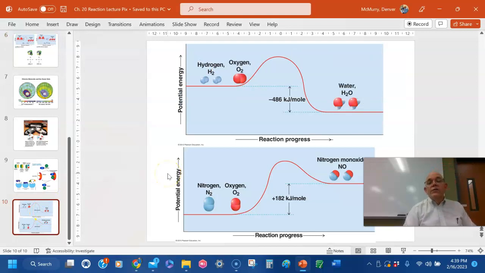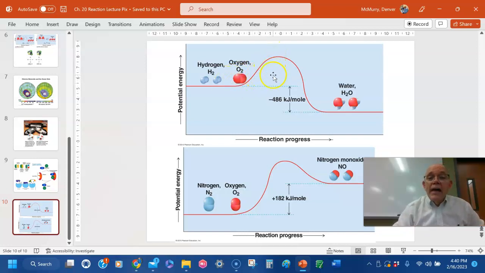All right. So here we have hydrogen and oxygen. It takes a certain amount of energy, a pretty high energy level, to hold the hydrogens and oxygens together. We have to add energy to make them react and then blow up. If you were here last semester, we did the sonic boom demonstration, and basically it was hydrogen gas and oxygen gas. They blew up, and if you looked inside the bottle at the end, you would see a bunch of water vapor on the side that was formed by it. And that's basically what we did.